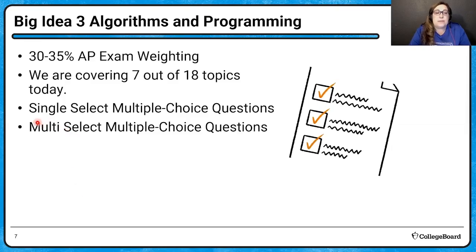These questions could be single select, meaning you just have one answer, but they also could show up in the multi-select section, which is choose two. So there would be two answers in those cases. We do not have any that have more than two. And the ones that say select two clearly say select two. So don't assume you have to watch out for that or that it's a trick.